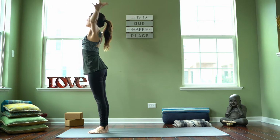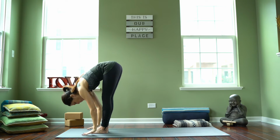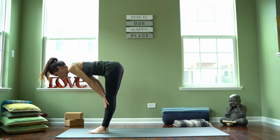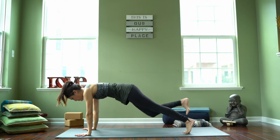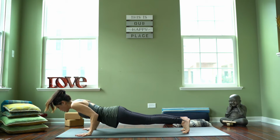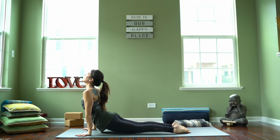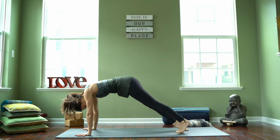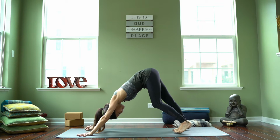So we're going to start with Sun Salutation A. Exhale, forward fold or Uttanasana. Come all the way down. Inhale, lifting halfway. So just flowing between these movements. Exhale, plant your hands. Step or jump back into your plank pose. Bend the elbows to lower. Chaturanga Dandasana. Inhale, flip your feet. Lift your chest up. You're either in your lower cobra or up higher in upward facing dog. Exhale, tuck your toes to down dog and pause right here.